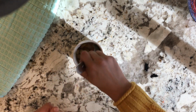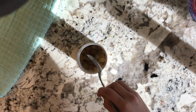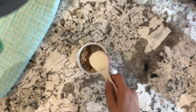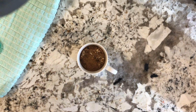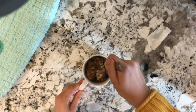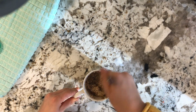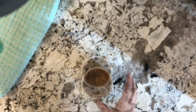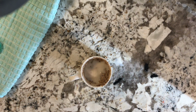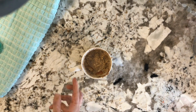Now mix and add 1/3 cup of oats. Add 1 teaspoon of cinnamon and 4 tablespoons of milk. Now mix it all together until well combined. Now add a bit more milk to the top, depending on your preference. Now microwave for 3 minutes.